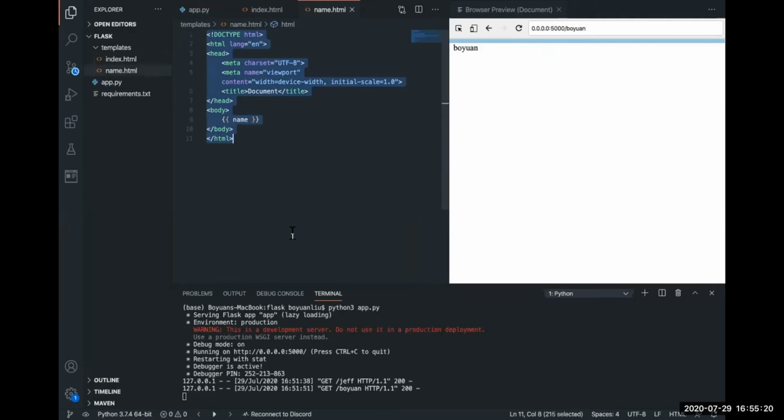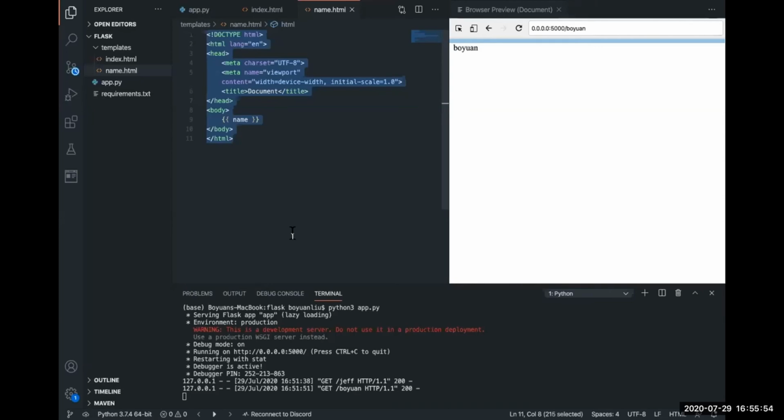Now let's talk about Jinja, or how we can start to talk more to Jinja. Jinja is much fancier than you think. Jinja is not a markup language, it's a templating language in backend. It's used for all kinds of data rendering from backend to frontend, basically. Okay, so now let's start to pass some more information.